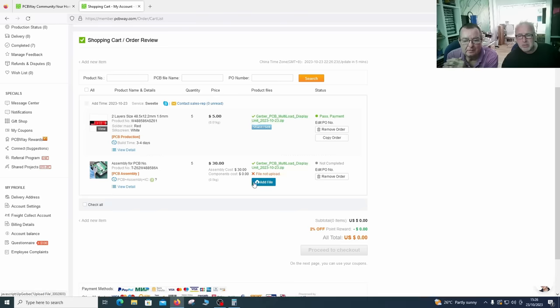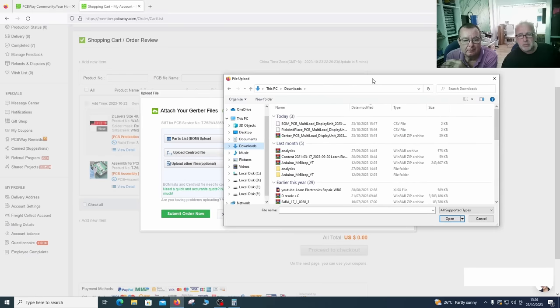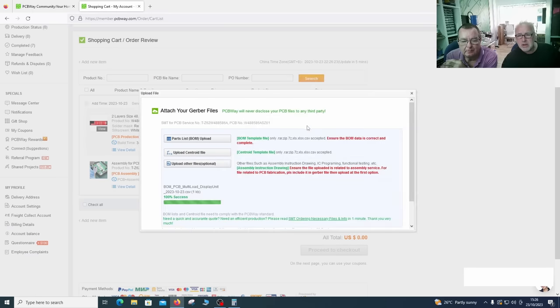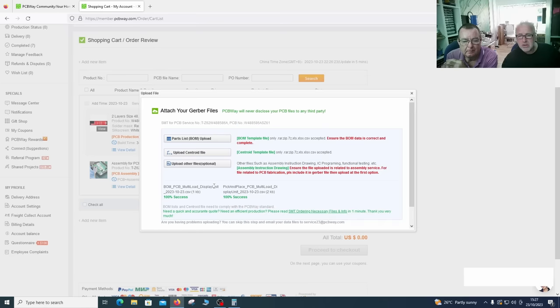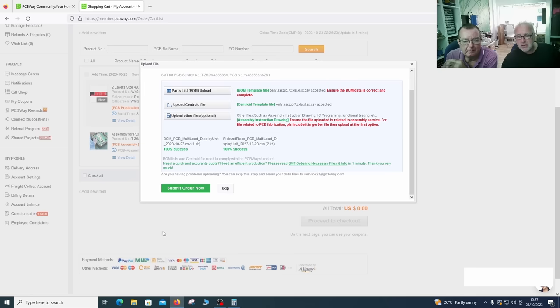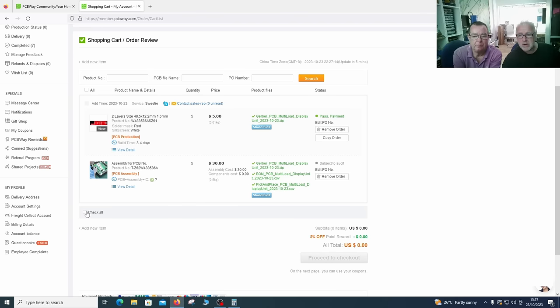Add files. What did I choose? The first one was the BOM. Centroid file, pick and place. 100% success. Submit order now. File uploading. Right, so we've now uploaded the Gerber file, the bill of materials, and the pick and place file.